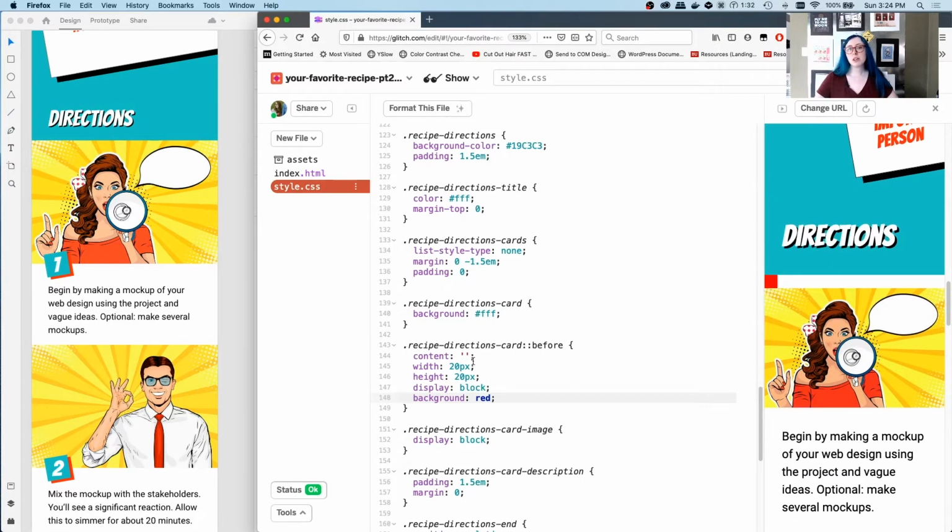But how do we get that number in there? How do we get each of these to put the 1, the 2, and the 3 in there? We do this by using a counter. So the counter content value allows us to actually say, okay, count these out and then put the number in. We can set what the counter is in here. So let's take a moment and just see what that looks like.